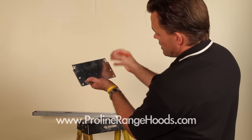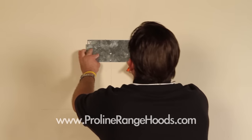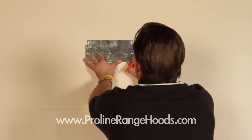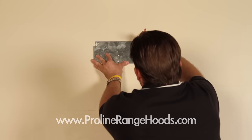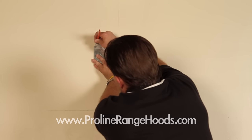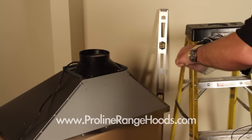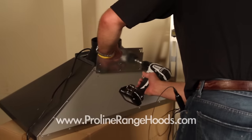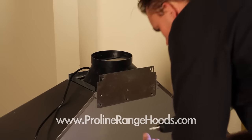I've marked the center of my plate. I'll hold it on the level line, lined up exactly in the center: there's the center of my plate, the center line, and the level line across the top where my plate needs to go. I'll mark the eyelets — those will be my mounting points. Now we've installed the sheetrock anchors where our plate will eventually anchor. Next we're going to install the plate on the back of the range hood using the enclosed screws, lining up the threaded insert at the right hole and installing the six screws.